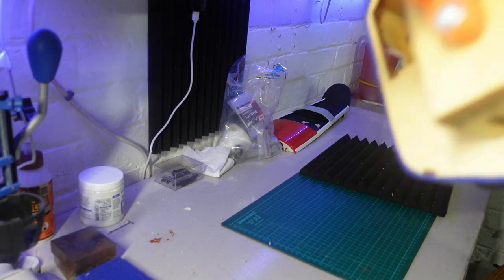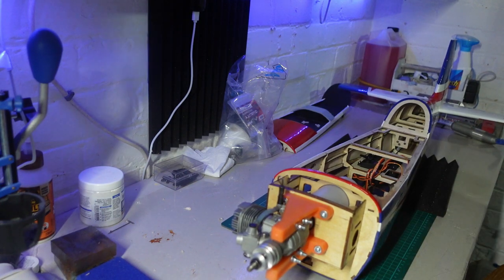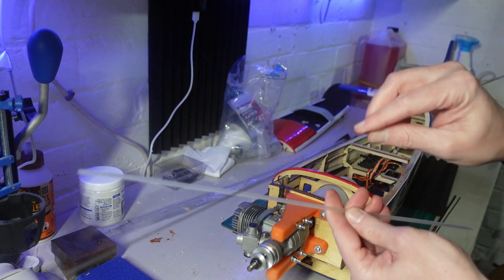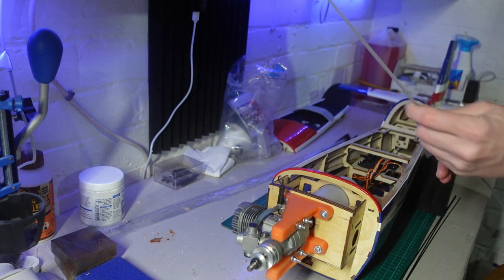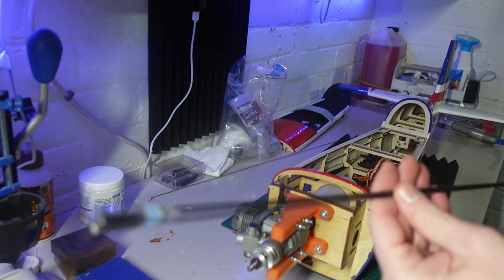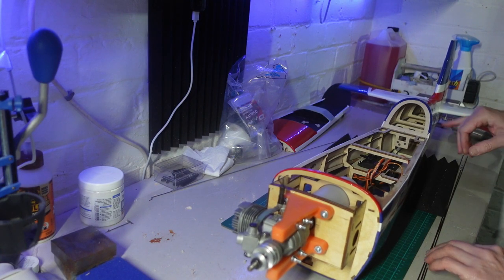Let's turn this round. I just need to get the two elevator and rudder servos hooked up and connected to the surfaces at the back. We've got three pushrods in this bag — there is in fact a fourth one for the throttle, which I'm not doing just yet. For the throttle, they supply a thin tube and a bit of snake. So we'll get that sorted later. These three pushrods have clevises already installed and they've also got the silicon tube on them, which is nice.